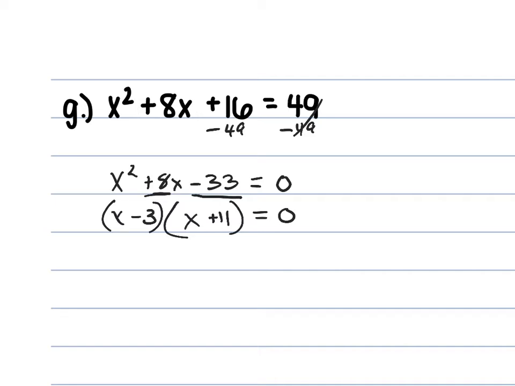It's always a good idea to just check, because in some of these situations I go, oh, I didn't need to do the square root at all. That's not going to be something I need to do. It just ends up as x equals 3 and x equals negative 11. So you would still get the same thing if you did it the other way. You would end up moving the number to the other side. You take the square root of both things, but this one just factored. It's worth checking.